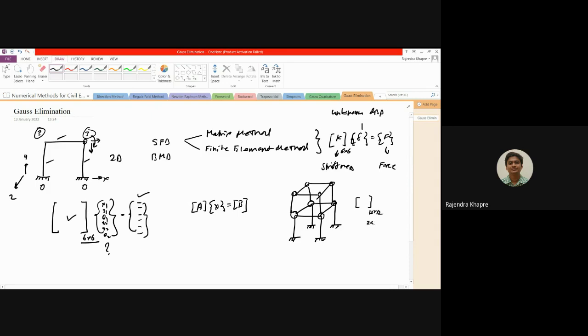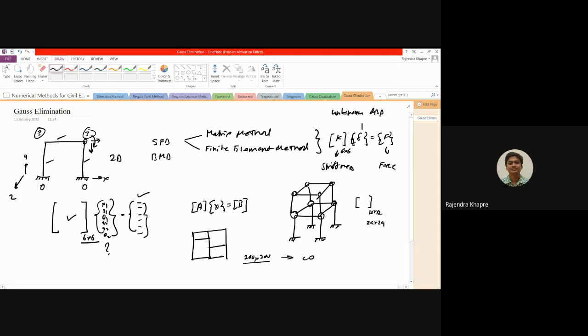Okay, so this will be 24 by 24. Now you just imagine these are just two rooms. But when you take the actual plan of any structure, the plan can be maybe like this. So you have one hall, one bedroom, and so on. And if you develop this plan in 3D, you will end up with a matrix maybe starting from size 200 by 200, and it can go up to any size. It totally depends on the number of stories and number of joints which are available in that particular structure, right?